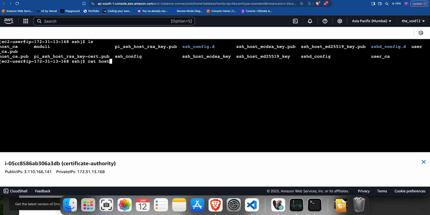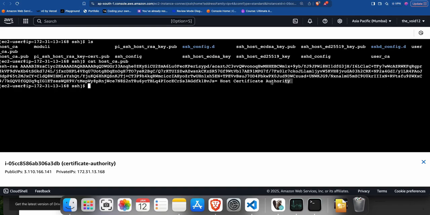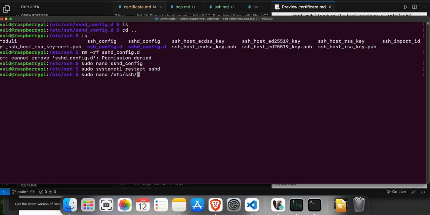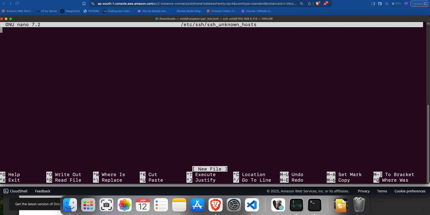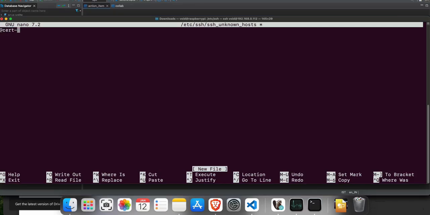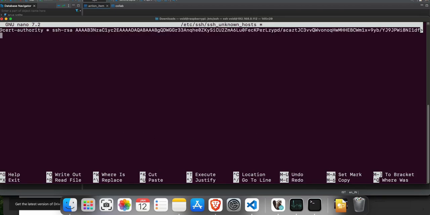This is the public key which we created for the host CA. What I am trying to do is notify the instance that this is the certificate which has been used to create the certificate for you. The star here means I am allowing everything. You can just boil it down to one domain or just a URL, IP, whatever you want.